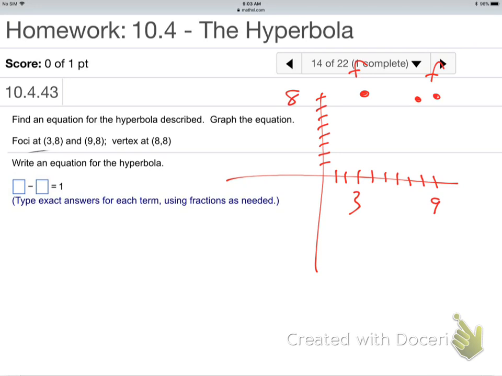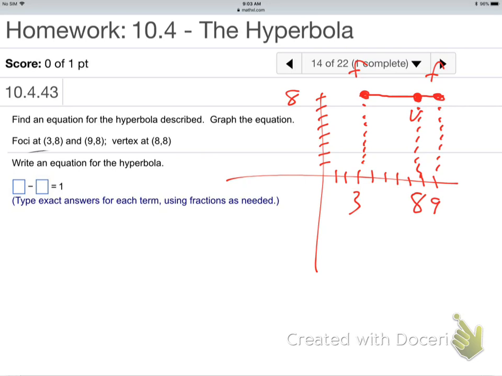So it's right there. So these guys are all on the 8 line, aren't they? They're all up 8. This one's over 3. Whoops. This one's over 9. This one's over 8. Y'all with me? So that's just super helpful. No way we're going to answer this question without doing that, just staring at the 4 options and hoping for the best. That's not going to work. So you got to draw a picture on all these hyperbola, parabola, ellipse, all these ones.